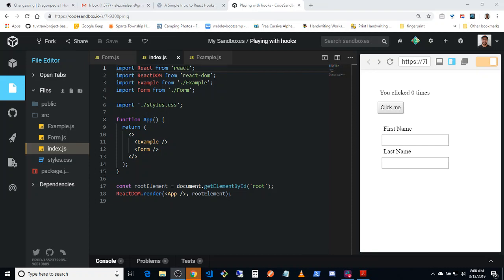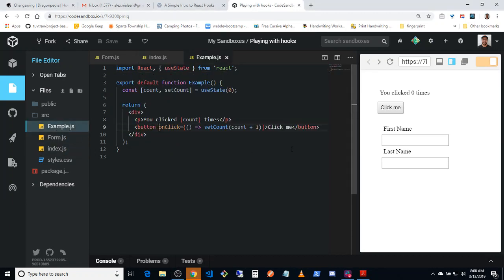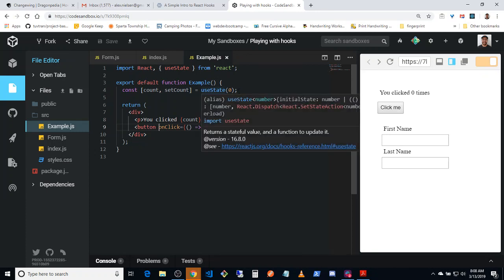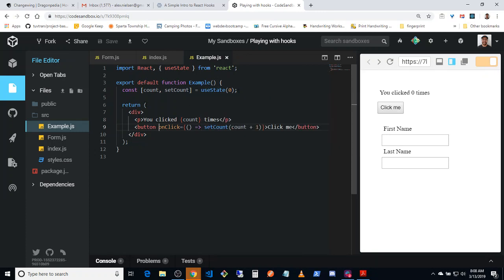Okay, so I started messing with hooks last night just to figure out how they work. Took their example from the docs page, and they had it all in one file. I put it in its own component because I was making a separate one. So here's their example. useState returns a pair of items. The first one is the piece of state that you're setting, and the second one is the function to change it.